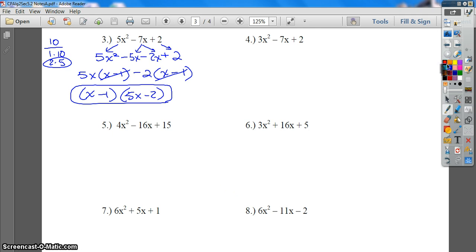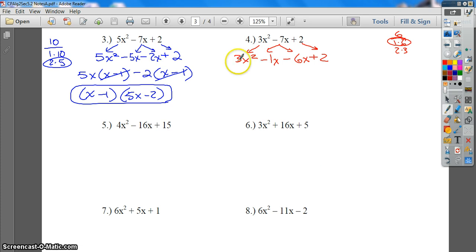All right? 3, 7, and 2 here. Remember, rewrite your 3x squared. Write your plus 2 on the end. Our signs are going to be minus plus, so this will be minus minus. Numbers that multiply to be 6: 1 and 6, 2 and 3. Now we want numbers that add up to 7, so 6 and 1 would be it. I'm going to put 1x here, I'm going to put 6x here. If you put 6x in the other spot, it won't matter.